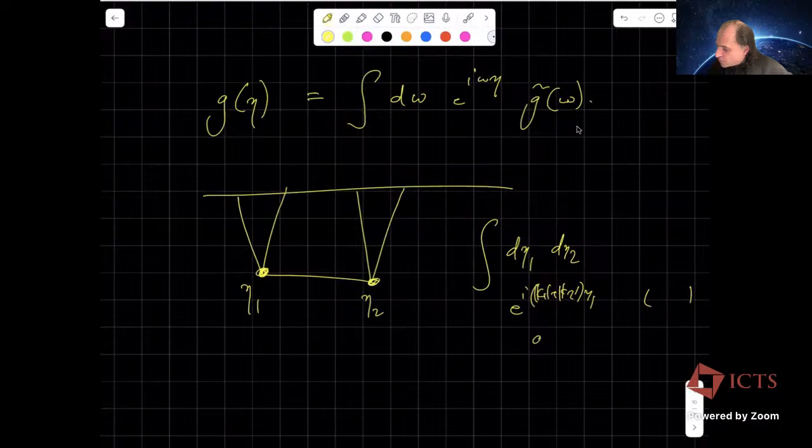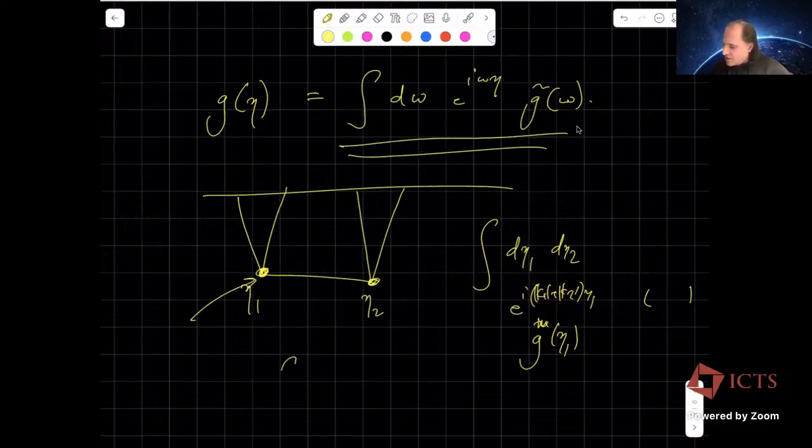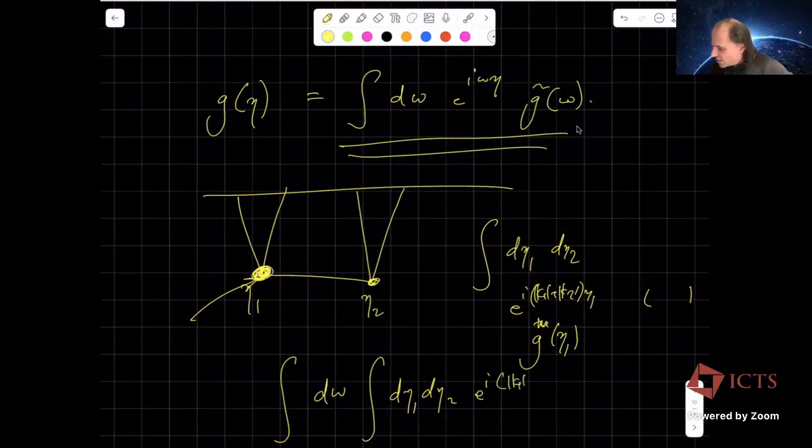But now we should put a g tilde, a g of eta 1 here for the time-dependent coupling. But once I Fourier represent this, then I can just bring the d omega out front. And you see, this is exactly the same as if I just shift what I mean by the sum of all the energies entering here by omega. Just by Fourier representing, I get k1 plus k2 plus omega. And similarly on the other side.